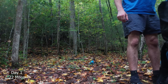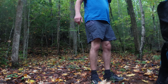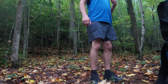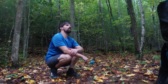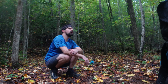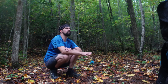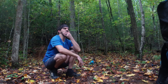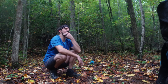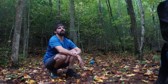I think a bear snorted at me, if that's a thing. About a half mile that way, maybe 3/4 mile. It was coming down off the hillside. Was it really a bear? I'm pretty sure. I was coming around that bend right there, and you heard something in the woods and knew it was not a branch because it was a continuous sound. I just shrugged it off as a deer. Then I saw a dark figure, like a dark black bear. I go, hey there. And then it stopped. I go, hey bear. And it went, hey bear. You stay there, bear.